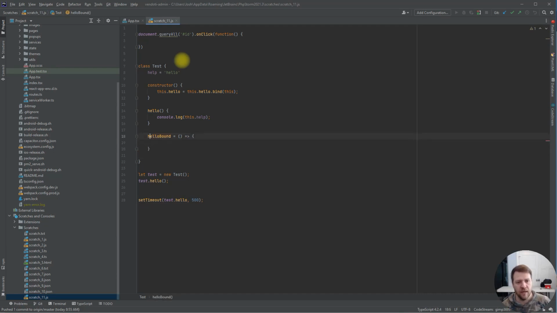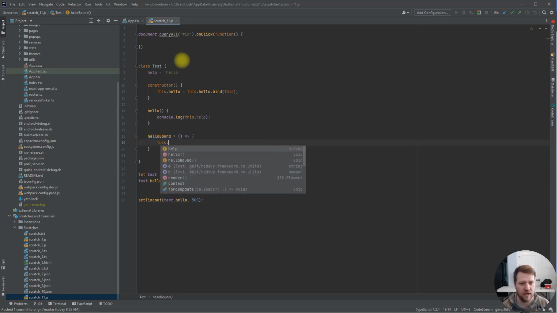What the arrow function does is bind the this pointer to the block context that's here, whereas the function won't do that. It'll bind it to the global context. So you'll see a lot of people in their classes say helloBound equals that, and they can use this.help just fine, and it works all the time.